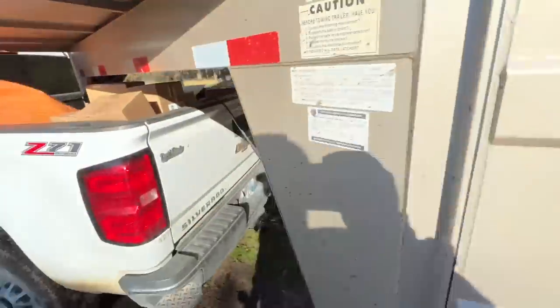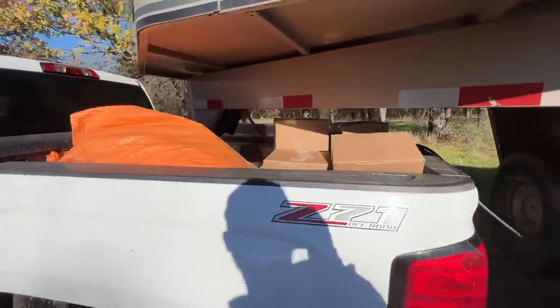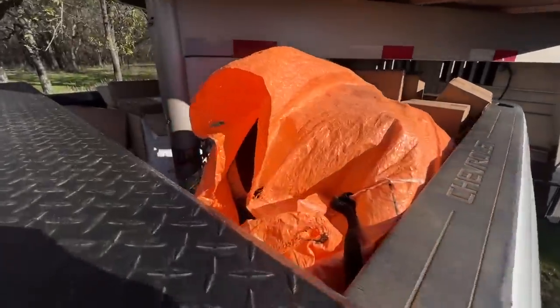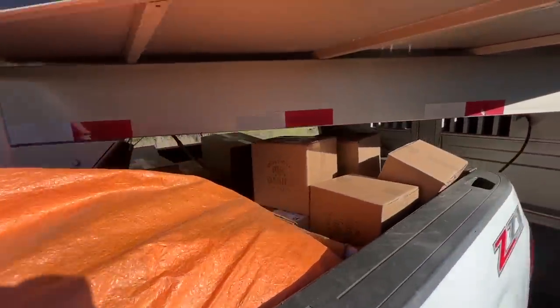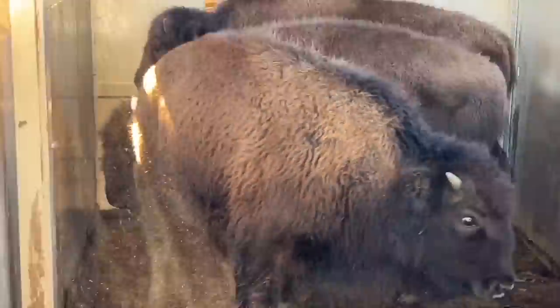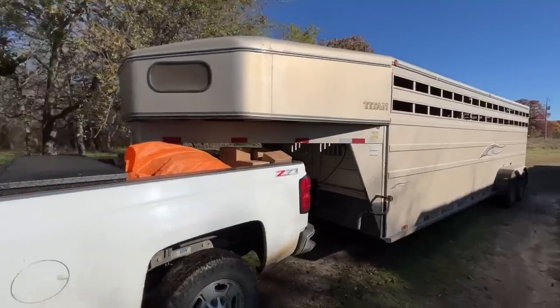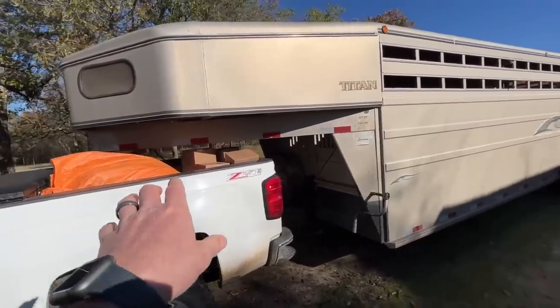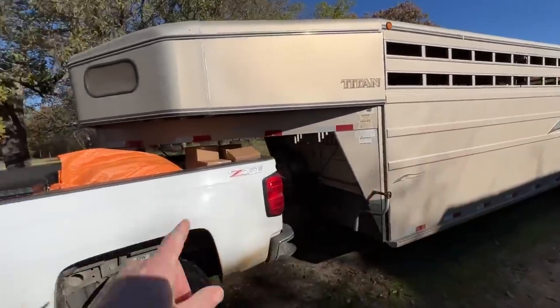This is how it is. We've got calves in here loaded up. Look at all this merchandise. We got this trailer loaded. We've got the truck loaded. Got a bunch of Christmas merch here from our Black Friday sale. We have a whole bunch of merchandise here. We're moving bison to the Ponderosa. We're doing it all here.